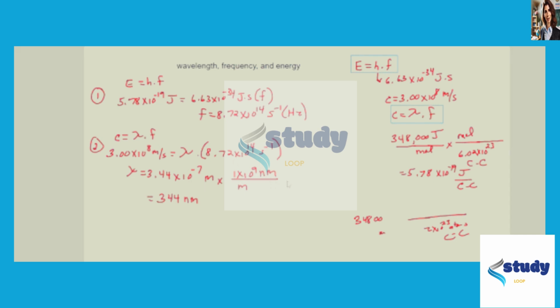It's usually more beneficial when we're talking about really small measurements, like those of wavelength, to talk about that in terms of nanometers. So the final step is just to take those meters, knowing that there's 10 to the ninth nanometers for every meter, and convert it to nanometers. That ends up being 344 nanometers. This is our ultimate answer here. That would be the wavelength, or as they put it, the longest wavelength needed to supply the energy associated with breaking an individual carbon-carbon bond.